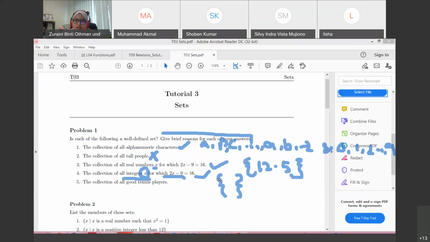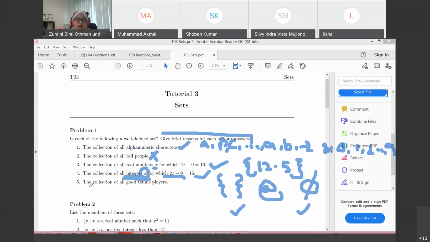Okey, dan dia tak ada. Ataupun kita boleh tulis dia sebagai empty set like this. Whether this or this. Faham? It's an empty set. We can't put 12.5 because an integer does not include point form, right? Faham? Boleh?